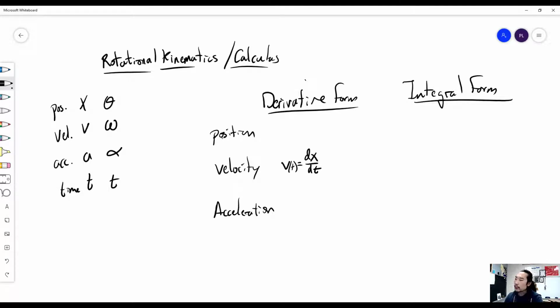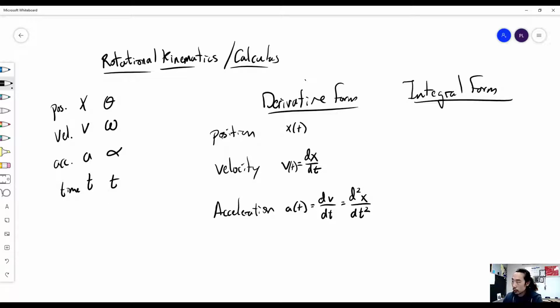From there, let's go to the acceleration. If you take the derivative of the velocity function, you can find the acceleration. Or if you take the derivative twice of the position function, you can find the acceleration. So there are two ways you can find acceleration. And position is just going to be position, which we can call x(t). You can't get there from deriving anything.